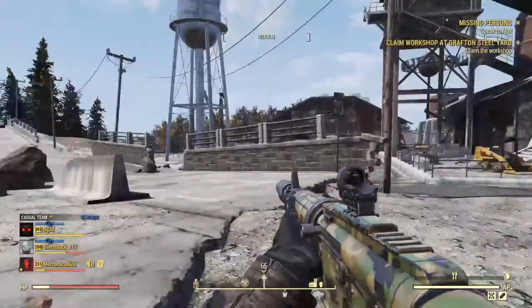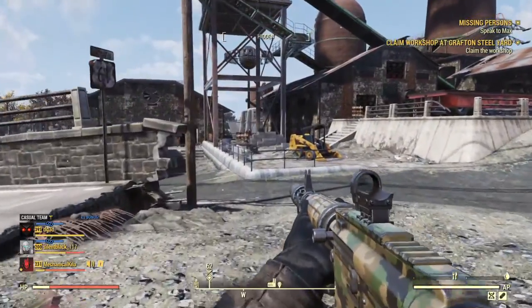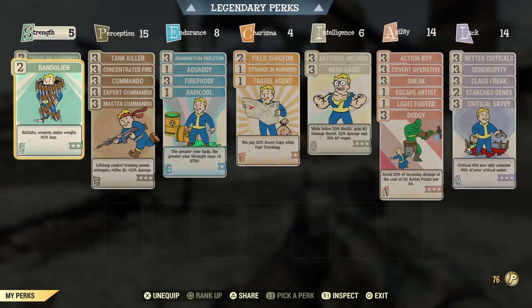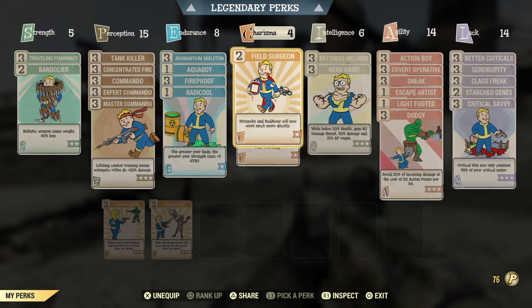Okay, fellow vault dwellers. I'm on a little bit of exploration now. I've got my low health quad commando build here. These are the perks I'm using.